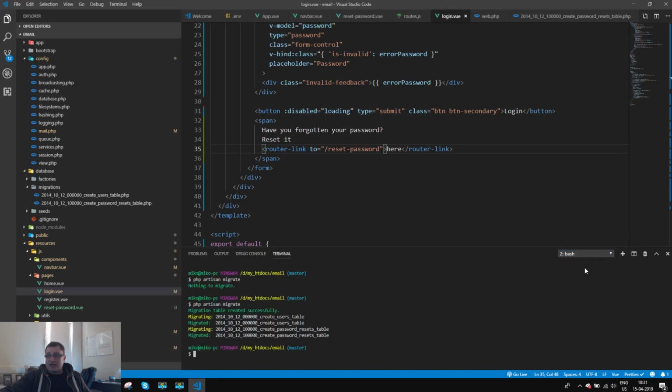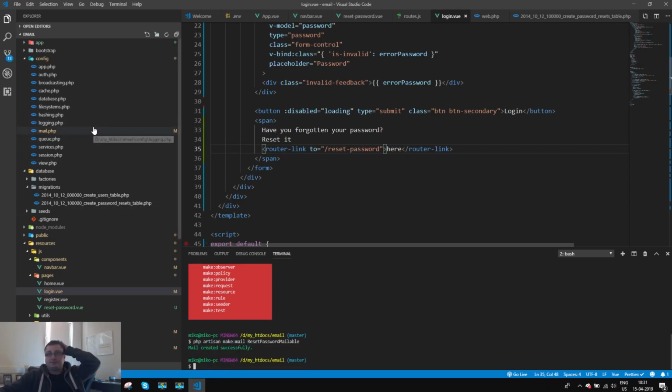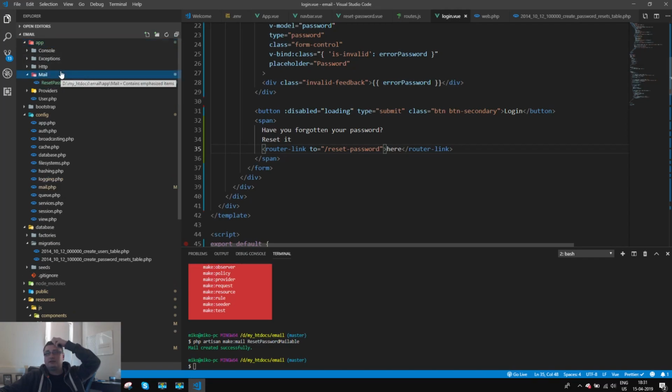We will need a bash, so php artisan make. We can make a mail. Let's make mail and reset password mailable. So let's go here.